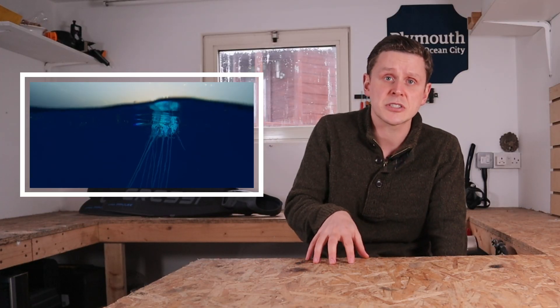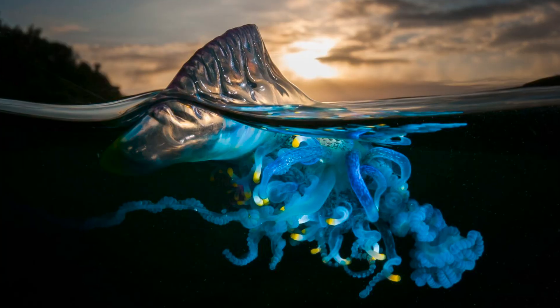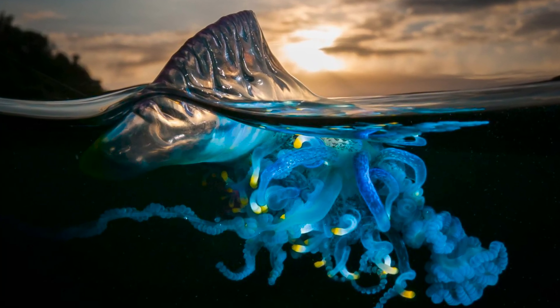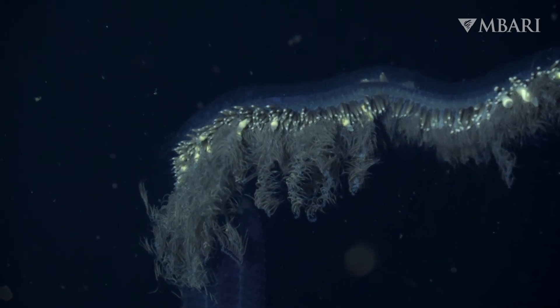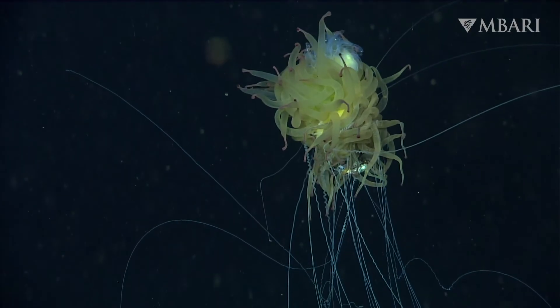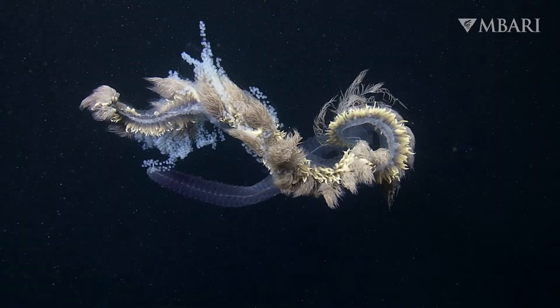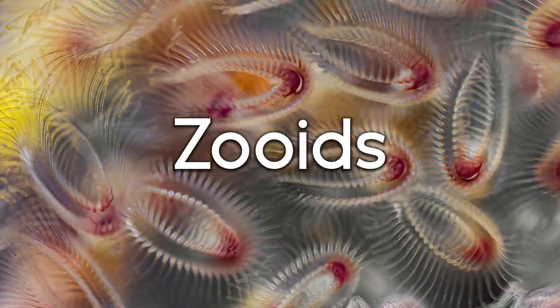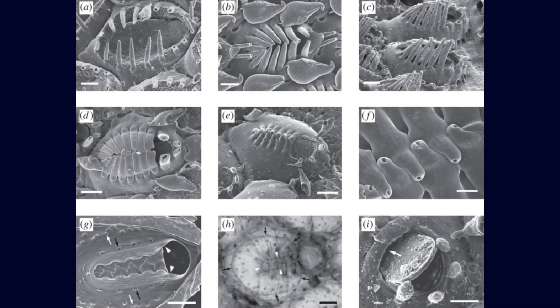The Man O' War kind of looks like a jellyfish — a lot of people think it is a jellyfish, but it's not. It's actually a lot more interesting than that. Man O' War are a classic creature called Siphonophores, and Siphonophores are amazing. There are loads of different types of Siphonophores, not just the Man O' War. But what sets Siphonophores apart is that they aren't technically a single creature — they're actually a colony of tiny little creatures called zooids. Now this is kind of mind-bending, but stick with me, because it's fascinating. Each zooid in this colony is genetically identical, but each performs a different task.